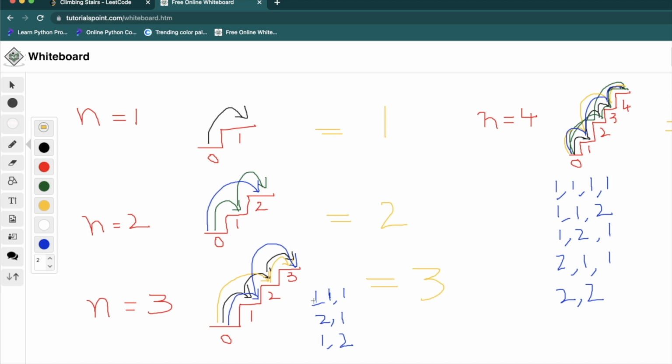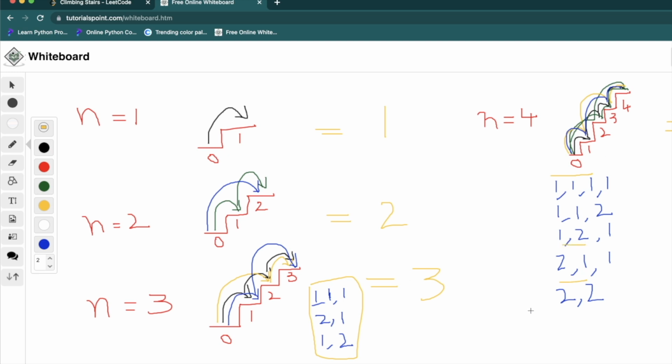So if you see, this set of values here is already a subset in these particular ways. 1, 1, 1 is already present here, and then 2, 1 is already present, and all you have to do is go for an extra step. Similarly, 1, 2 is also present.